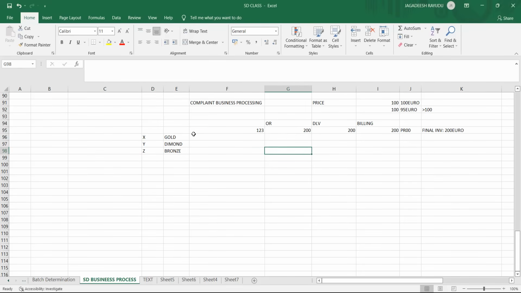Now the gold customer realized that Drone Foods and Companies sent him a bill of 200 euros. He got surprised. Ideally, how should it be? For 100 pieces it is 95, so for 200 it is 95 plus 95. That means 190 euros should apply on this order. So instead of 200, it should be 190 euros.